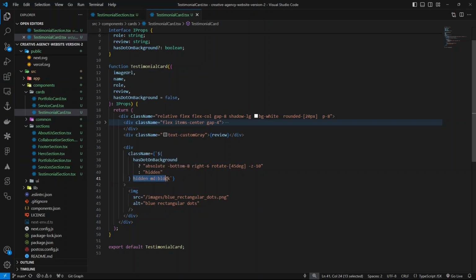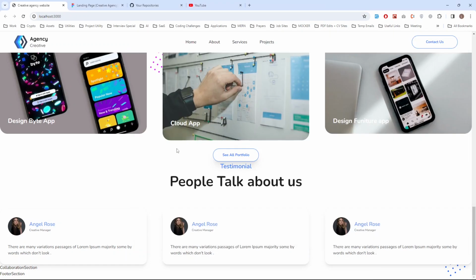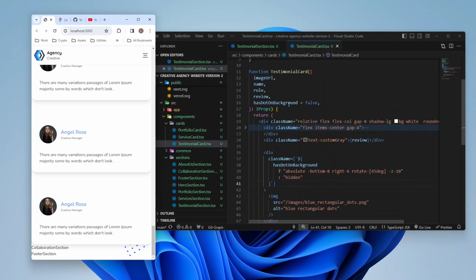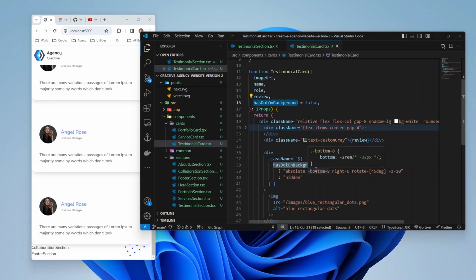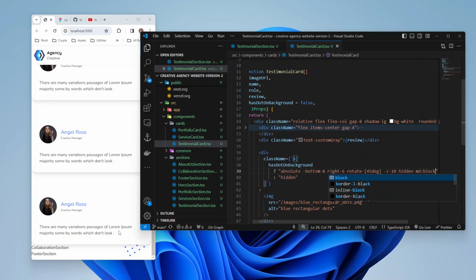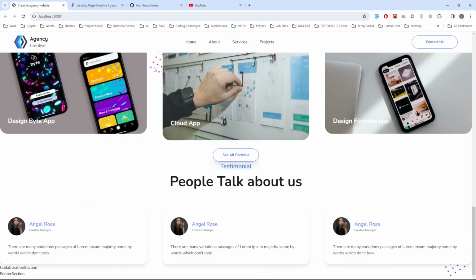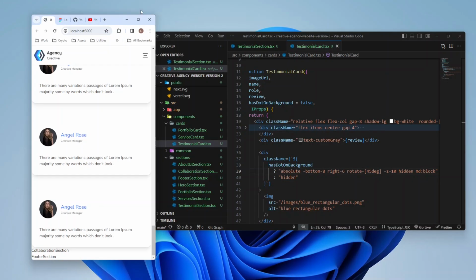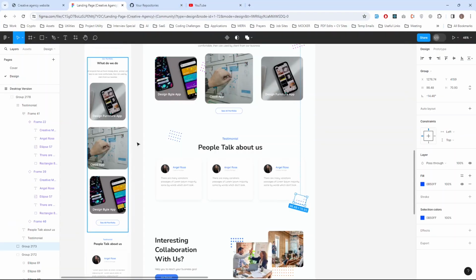So if it is not, it's just going to be hidden, and yeah, I don't think we needed that. Okay. All right. That is very crazy. So if it has this, initially it is going to be hidden and MD is going to be block. Yeah, this should fix it. It was just wrong place at the wrong time. So yeah, I think we have the actual behavior now, which looks way better than what we had before.